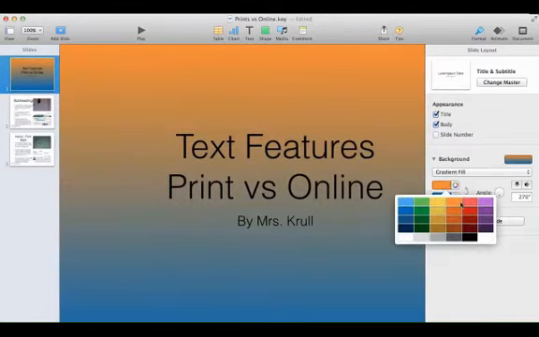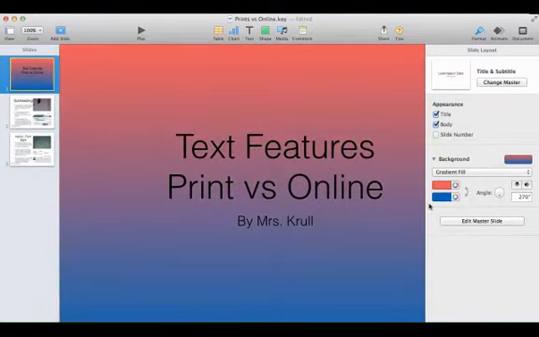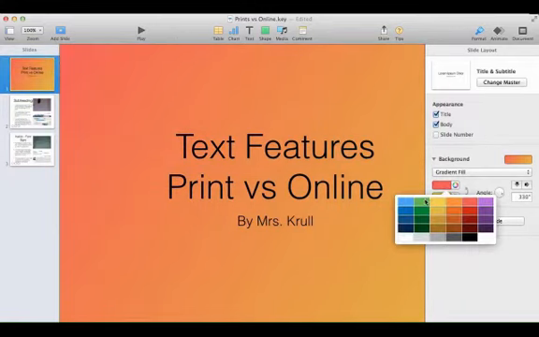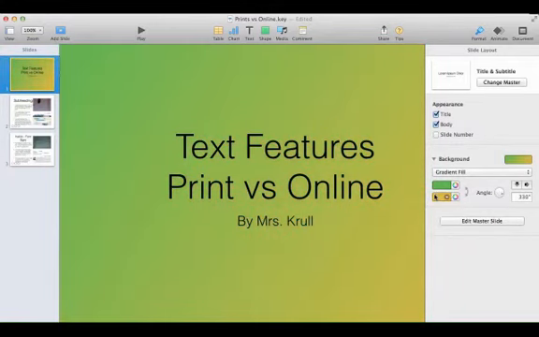Kind of partial to blue and orange. I don't know why, I just like how they work together. But I'll make myself use two others. And you can play with the angle and notice how they change the look for each one. But you want to pick the same two colors for each two. Oh, maybe I'll go with that.